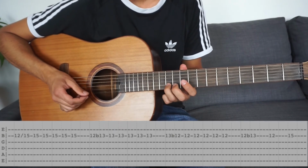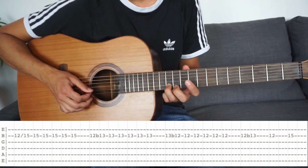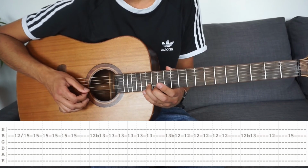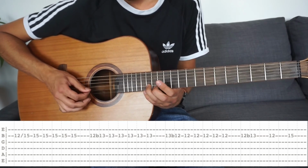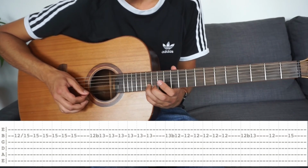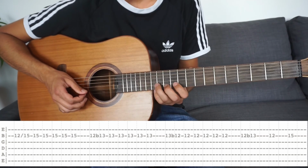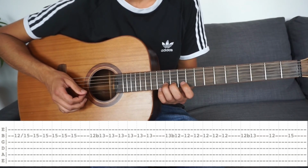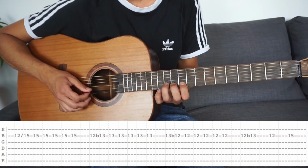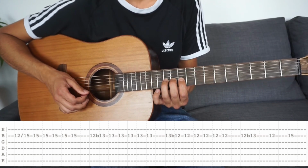And then for the end of our solo, we pluck the 12th fret of the B string again with our ring finger, slide it up to the 15th fret, and do it five times. Then either with your middle or with your ring finger on the 12th fret of the B string again, and put one of your other fingers behind it to support it for the bend.